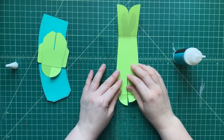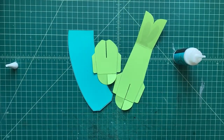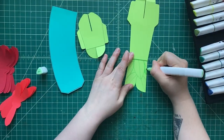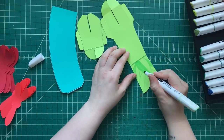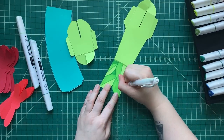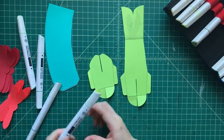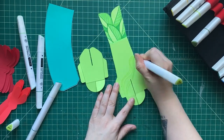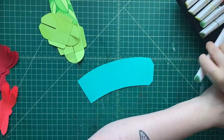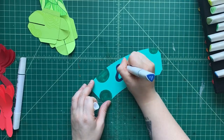We're just doubling this over again for strength. Paper is pretty strong, but when we double it up it gets way stronger. Now let's decorate this central piece — we really just need to make it with leaves. You can use markers or crayons or colored pencils, whatever you like. We're just going to make this look kind of like a plant. We'll put some leaves up there, maybe some stems. We can make designs — we can do whatever we want to do in this area. It's our flower, and you can decorate it after you've built it as well.